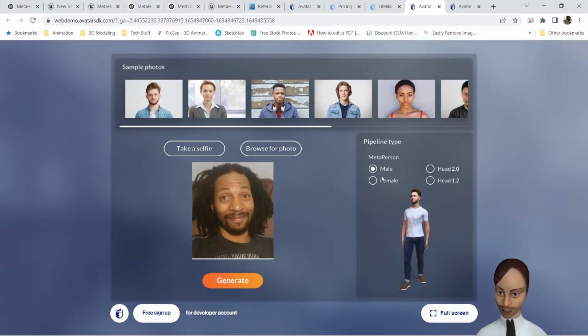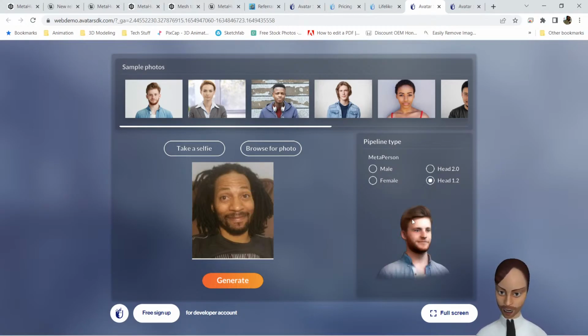So you've got a male, a female, a head model, or an upper body model with the shoulders and the head. I don't know, it's up to you. The head model to me has a little lower quality in terms of the visual on the face, but it's a little bit more accurate in other ways.